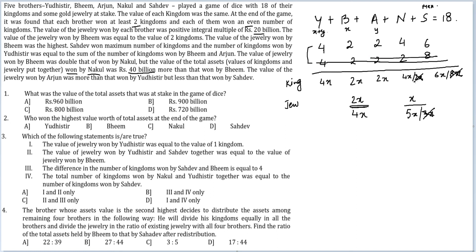Number of kingdoms won by them has also been uniquely identified. Also, the difference between them in variable terms right now is x, which is told to me in the question as 40 billion. So the value of one kingdom is 40 billion. Okay, so I'm writing down values all over again.